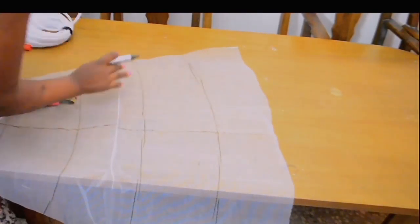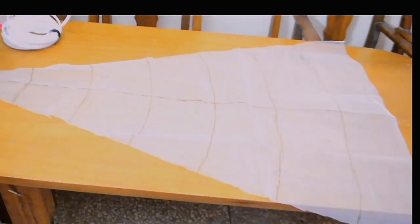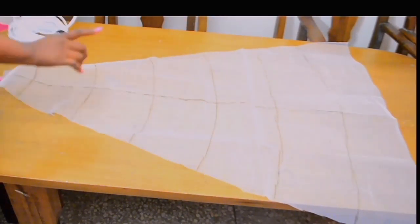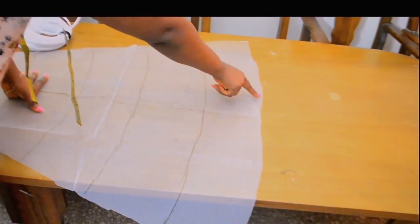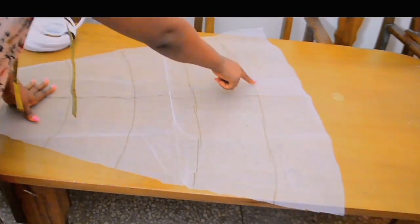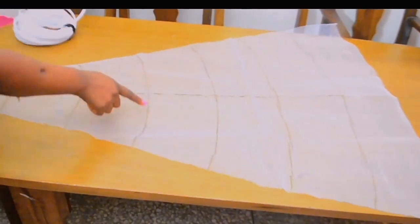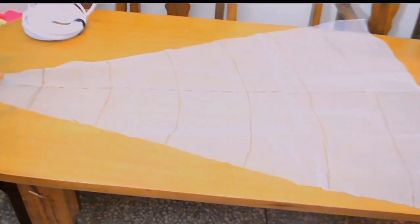And now we have marked out all the lines, all the guidelines we would follow so as to place in our boning. And the first line I will follow is the middle line, followed by the bottom one. I'll place boning at the bottom right here, and I would also go in and place the rest in. I'll follow the line and start placing my boning on the rest till I get to the 4 inches mark.